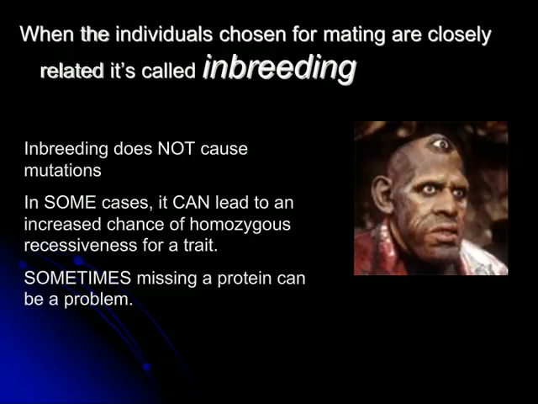But quite often, these recessive traits, since they do come from the lack of a protein, sometimes that can be a problem. We like to think that our proteins all have functions. So if you're missing one of those proteins, we may have issues. So inbreeding is something to be avoided. It's probably why we have the trait as a human population of thinking that it's gross. That kind of keeps us from increasing the chance of homozygous recessive traits coming out in our populations.